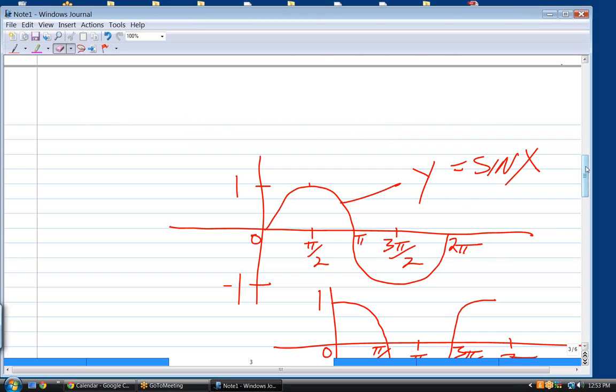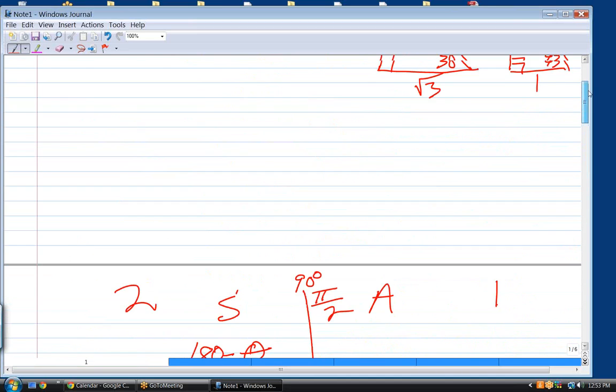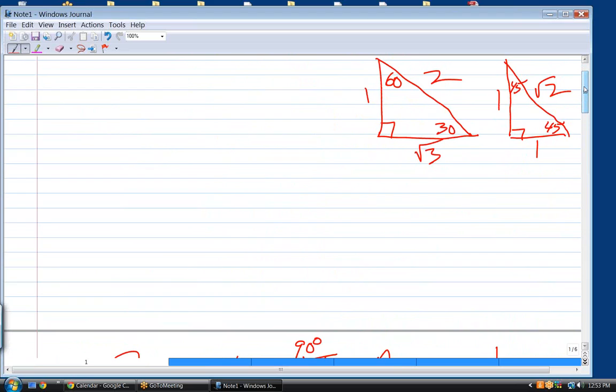Let's go back and look at our quadrangles. What is the sine of pi? 0. Okay. You'll notice that each one of these, that's 90 degrees, that's 180, that's 270, that's 360. So this is what are called the quadrangles, the multiples of 90. And you can't really get these from these 2 triangles. I mean, you can, but it takes a little bit of out-of-the-box thinking. And it's not the best way to get them.